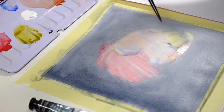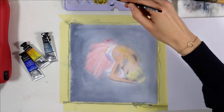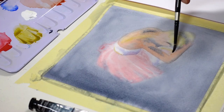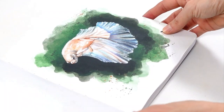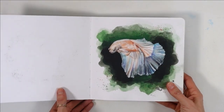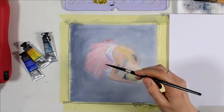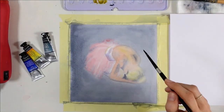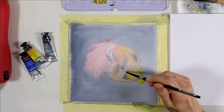I would procrastinate a whole lot just by doing research, and by the time I was done, the excitement of starting the sketchbook was gone. I realized I had wasted all that time for nothing. In this Stillman and Birn sketchbook that I'm painting in now, I opened the first page, felt like painting a fish, and I just did it. Then I wanted to paint dancers, and I am. So try to take it page by page — I'm trying that strategy now and it's really working to narrow all the thinking down to that one page.